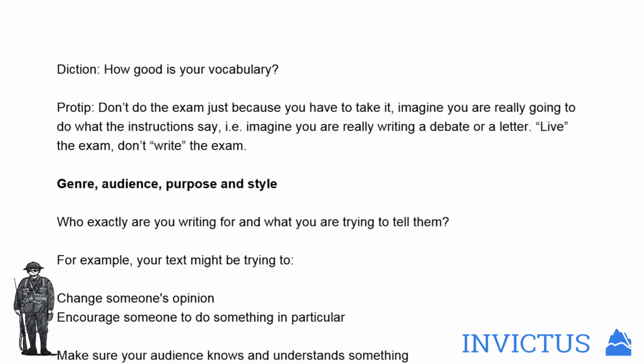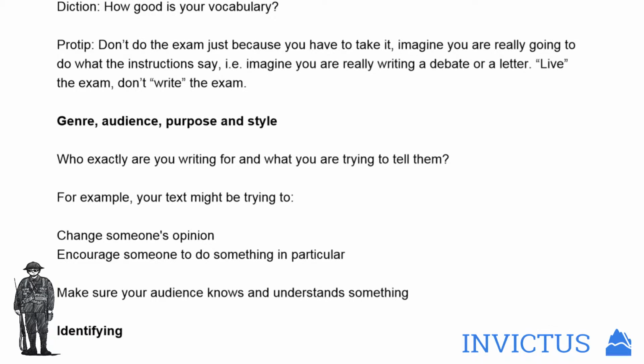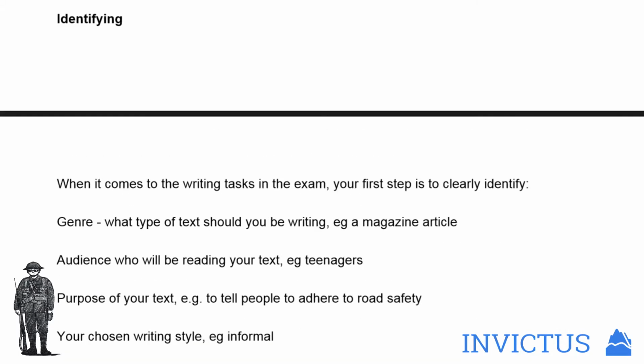So as I've written in the pro tips here, imagine really writing a letter. Don't think of the exam or grades. You have to put your whole effort into it, otherwise you won't be able to do anything. So genre, audience, purpose, and style. Who exactly are you writing for and what are you trying to tell them? Your text might be meant to change opinion, encourage, or persuade. You have to make sure your audience knows and understands. Otherwise, your text is basically zero points, because if nobody learns anything or changes anything, then you failed the whole purpose of writing a text. That's the whole meaning of writing something.